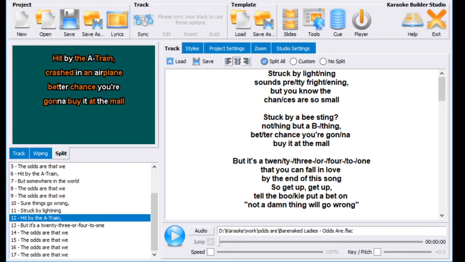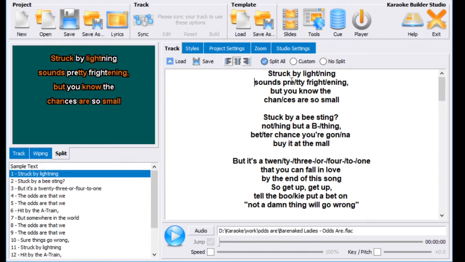Okay, so I've gone through and split everything into lines and screens that fit into the display in this program, and I've added slashes to split up the syllables. I recommend you switch to the split tab because you can still assess the screen display, but you can also see how things are broken up. In the audio area here, you definitely want to have initially selected the original FLAC, not the outputs from UVR, as it'll make this initial process easier if you can hear the whole song.